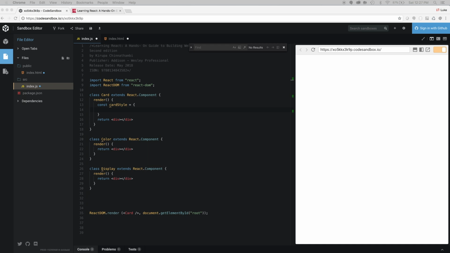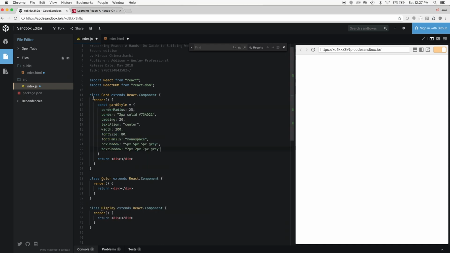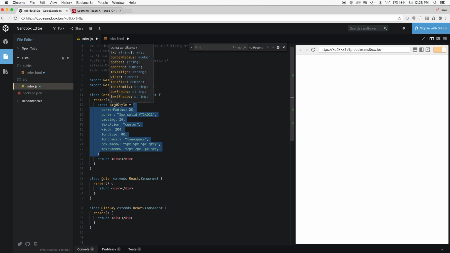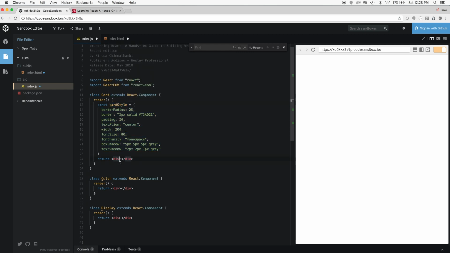I made this styling the other night. As you can see, the card is rendering this div, and within the rendering I made this cardStyle object, which is nothing more than assigning a JSON object, I guess, or a JavaScript object to this variable cardStyle. If I apply that to this div, which is what we're looking at right now, this is how I would do it, I would say style equals, and then I use curly braces, and now you see this stuff.